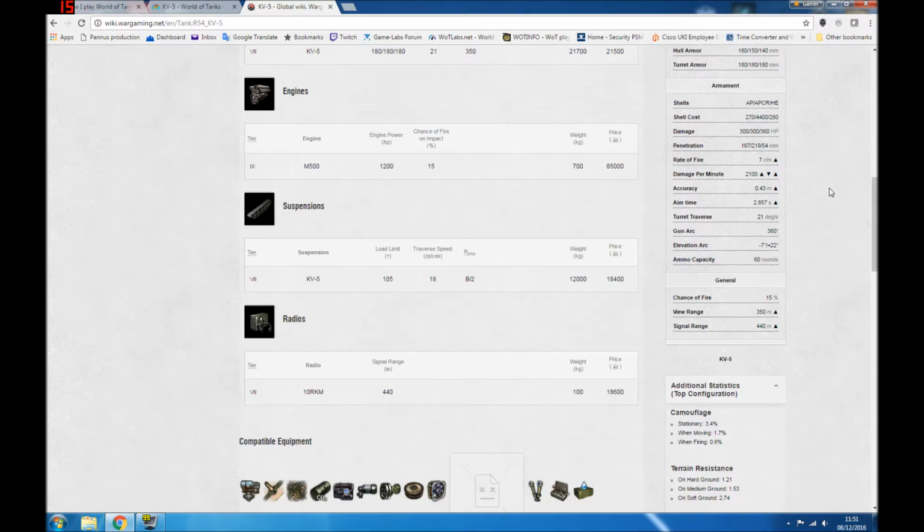It has a 54 millimeter penetration with HE and only 360 damage. So the standard round has an average damage of 300, as does the APCR. It fires 7 rounds per minute, so it's a pretty rapid firing. That gives it a DPM of 2100 with a standard crew. That's pretty good. Accuracy 0.43 is very good. Aim time 2.8 is fine, and this is an up close and personal kind of tank, so you're not really going to be sniping with it. If you are, you're doing it wrong.